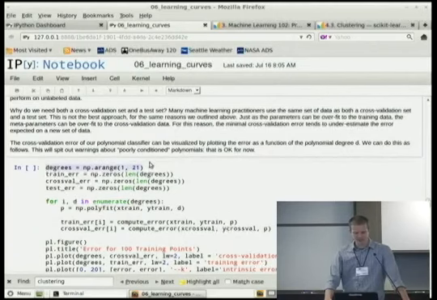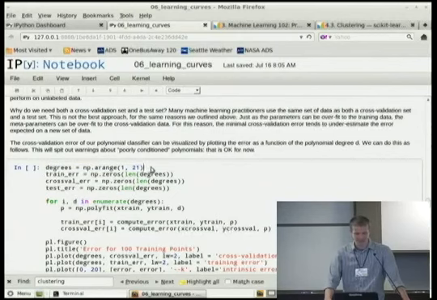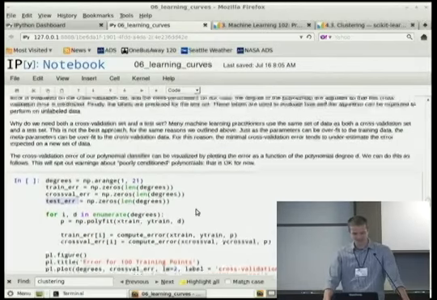So we'll try polynomial degrees between 1 and 20, say, because that's just a good place to start. And we'll compute the training error, the cross-validation error, and the error on the test set as well. I'll get into why we need the test set later.